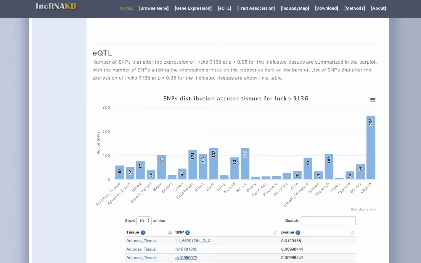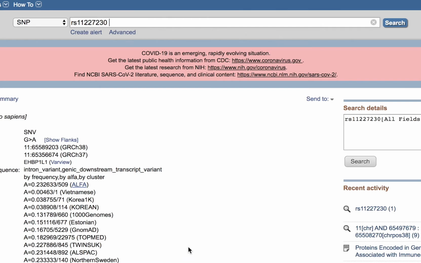Clicking on any of these will take you to the externally linked dbSNP page, in which you can view all the information about the variant.